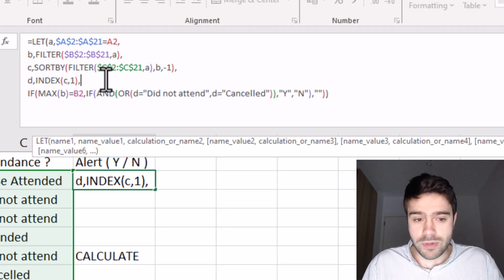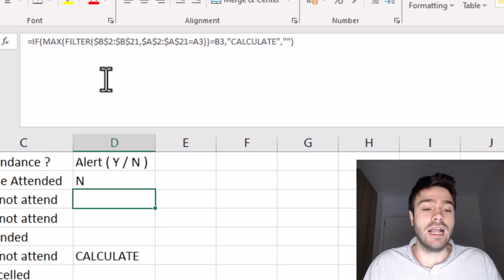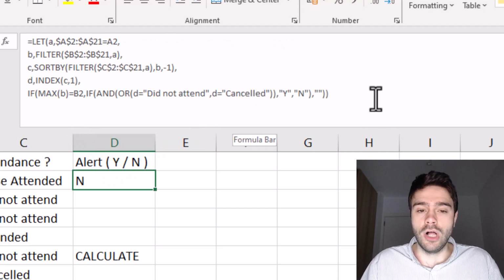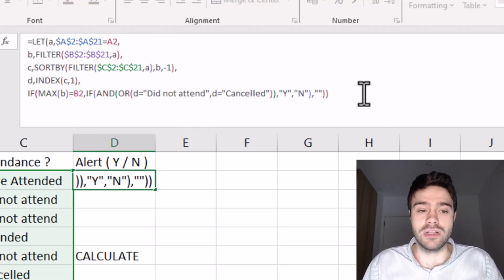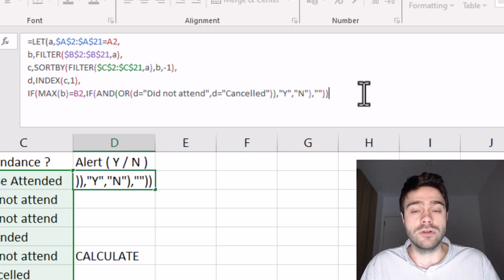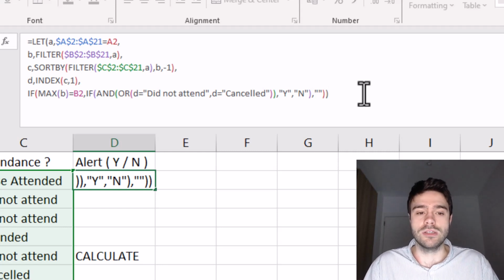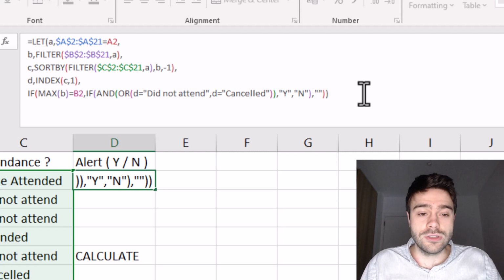Okay, so if I now press enter, you'll see nothing has changed, right? It's still saying no, and the formula still works, right? All we've done is cleaned up our code a little bit, put it into multiple lines so it's more easily readable, and we've assigned certain variables. Now do keep in mind, for my variables, ICOs A, B, C, and D, you can actually call this whatever you want. So preferably you take some more descriptive variables so it's easier to know what's going on.